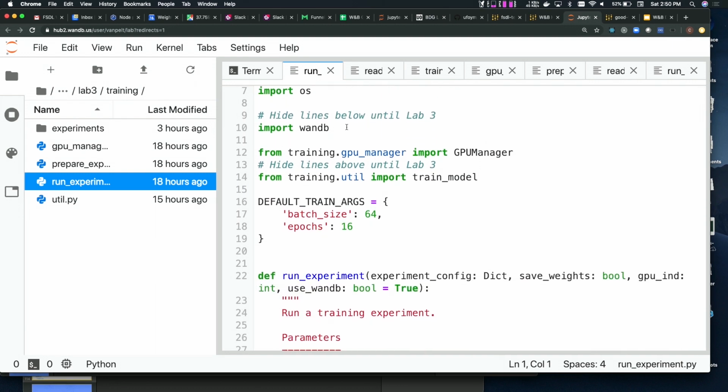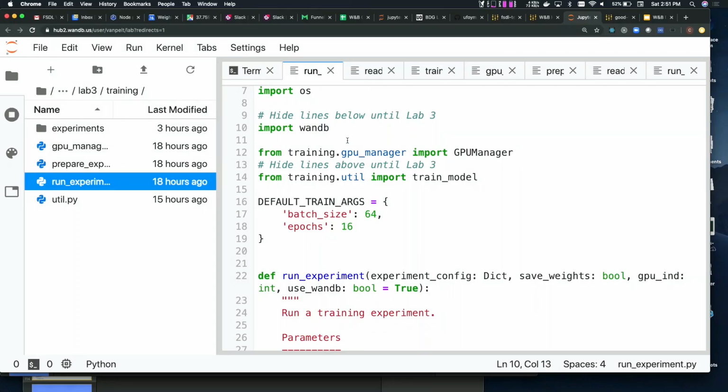So if we're using WNB, you need to import WNB. WNB is a Python library. It's actually open source. All of the source code for WNB that captures all this information is freely available on GitHub. Our backend, where we're seeing these metrics, is something that we're hosting. But we also provide that backend as something you can host inside of your own network or AWS account. The source code for that is closed, but we allow you to self-host the Weights and Biases experience as well.